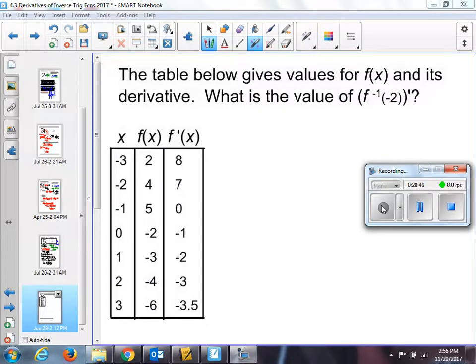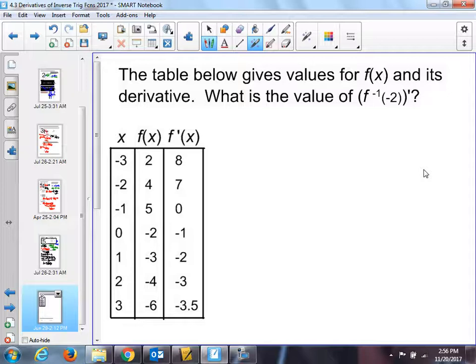What you really want to be able to do is apply this, and this is a common type of question. You will most likely see a question like this. So, what's the value of the inverse's derivative at -2 plugged in? Do you guys follow that? Like I say, if you know what an inverse is, f of f-1 of x is equal to x. And I just think, oh yeah, derivative of the outside, leave the inside alone, and I just isolate for it, and I've got the formula.